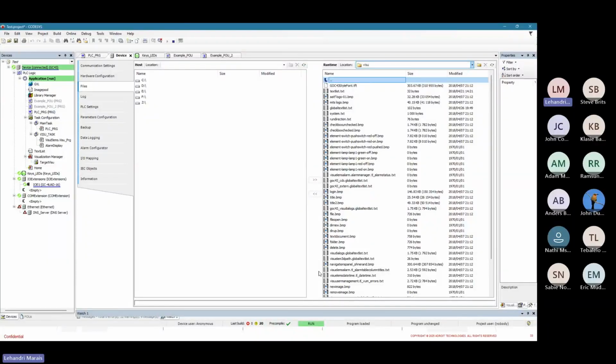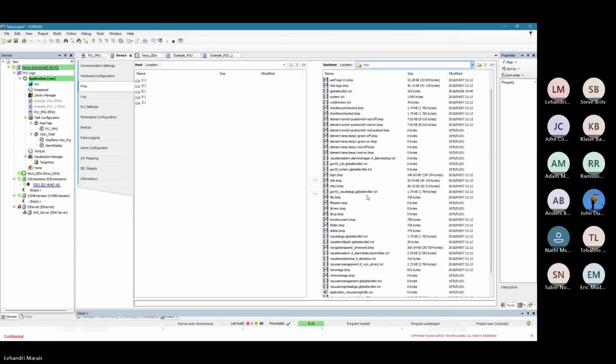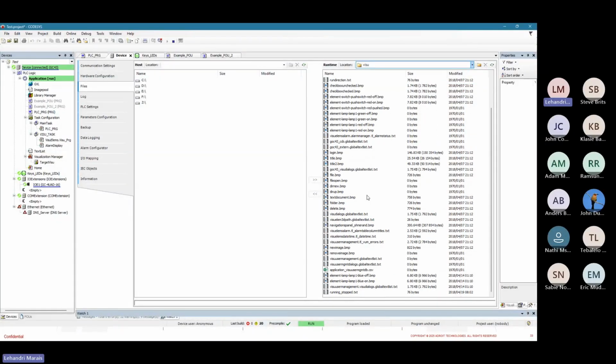So on the right hand side here, this is your GOC memory or files, and this is your host or your PC files. This is also a good way to copy files from the GOC to your PC. Now, if you don't want to individually delete some of the application data, you can bulk reset or delete it by initializing or clearing your PLC or your GOC.